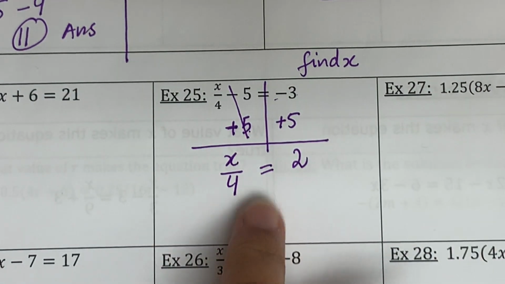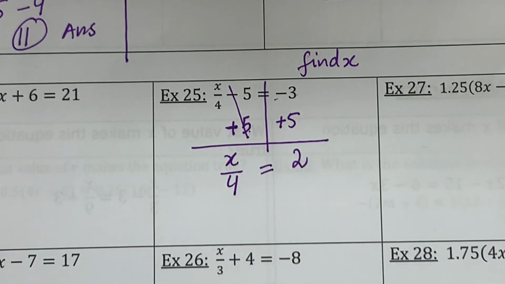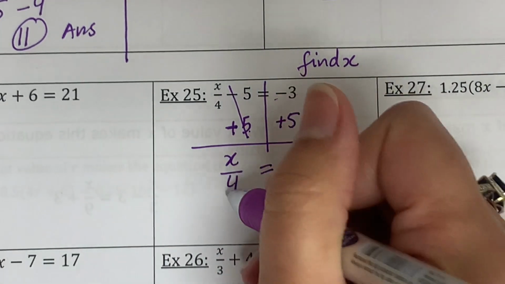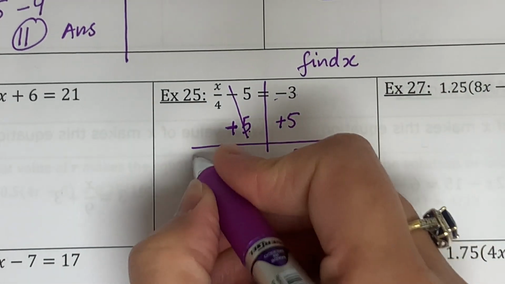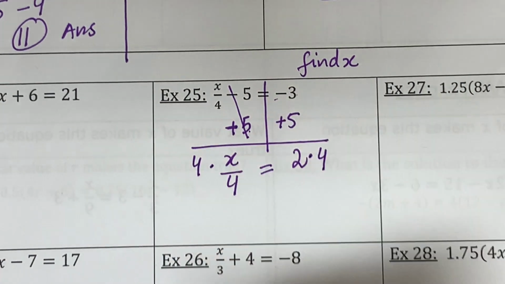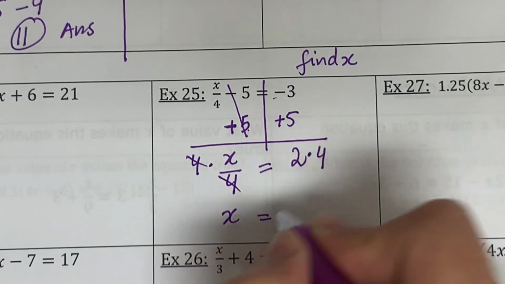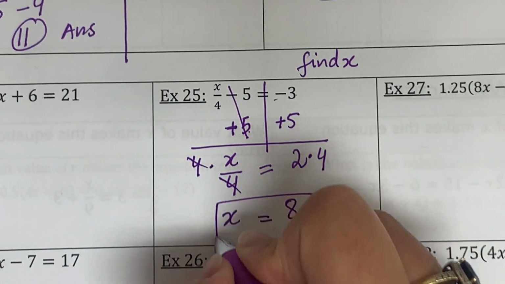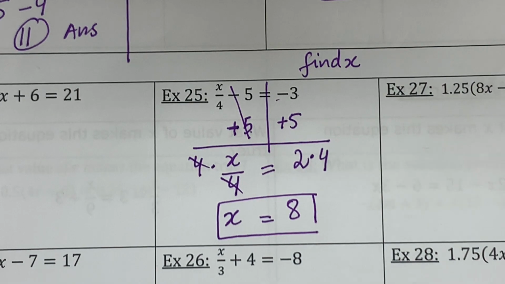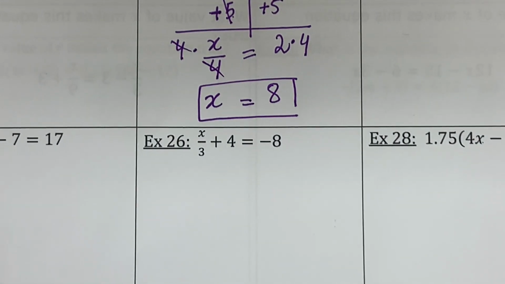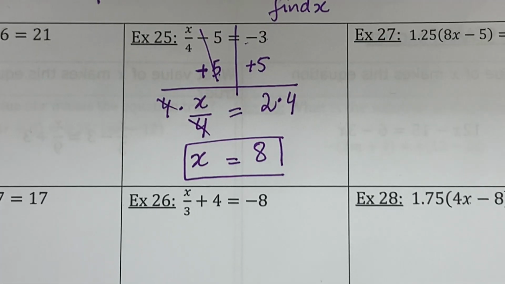This part you actually did a similar question on Friday. X over 4, or x divided by 4. I multiply by 4 on both hand sides. I'm left with x equals 2 times 4, which is 8. Simple as that. So two-step equations are also easy. The difference is you have 2 steps now, not just one. You have 2 steps, and that's it.